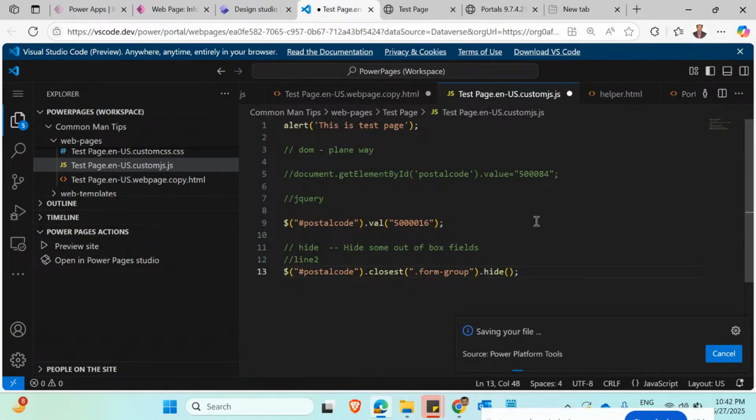In fact, I wanted to hide this particular line 2. Let me save it.